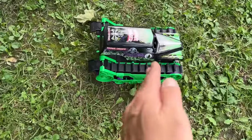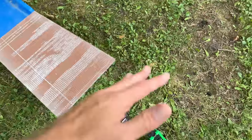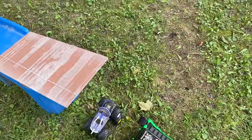So we should get some trucks. Yeah, and then we'll put the trucks all the way up to right here. You're gonna stack them? So it runs into him or jumps over? I guess it jumps over. Can you lift the tank? Yeah.